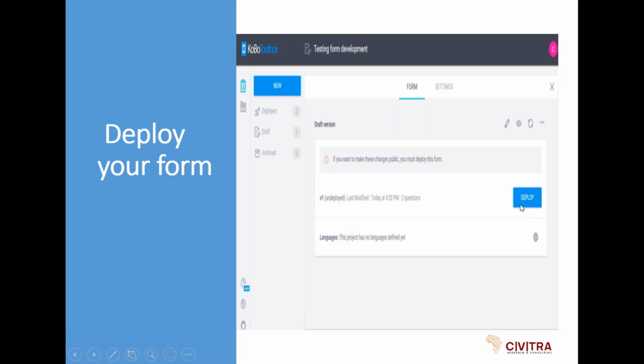Once you make sure your form is ready for use, then you come and deploy your form. So deploying means now you're putting the form out there, it's complete, you want to share a link or something for people to be able to access it so that they can respond to the questions you were designing, or you want to deploy so that the data collectors can download it on ODK or KOBO Collect and administer the questionnaires to the participants. So that's what we mean by deploy.